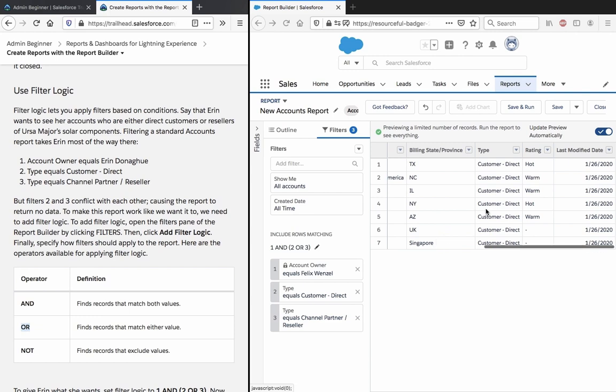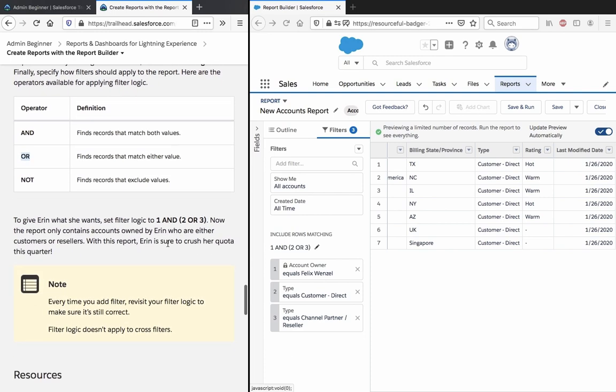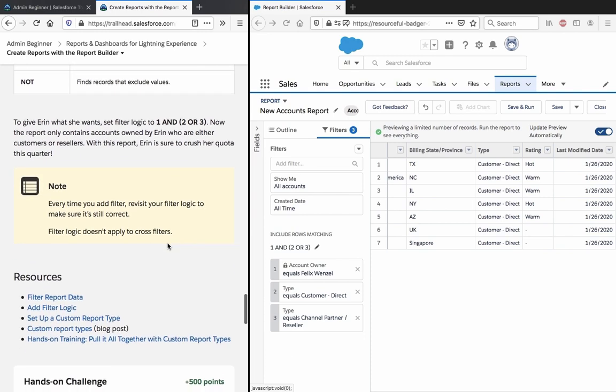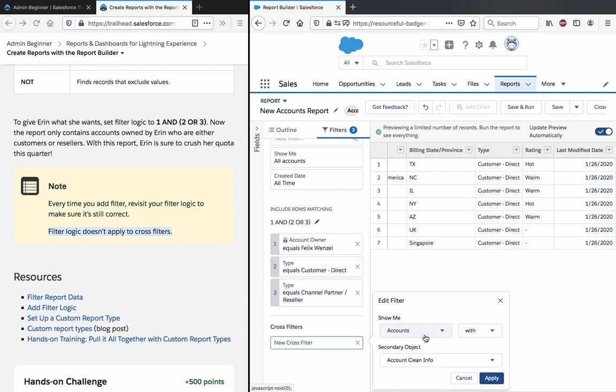And as we see, looks about right. Note, every time you add a filter, revisit your filter logic to make sure it's correct. Filter logic doesn't apply to cross filters. So if we add a cross filter here, it doesn't apply. It's like a separate filter.